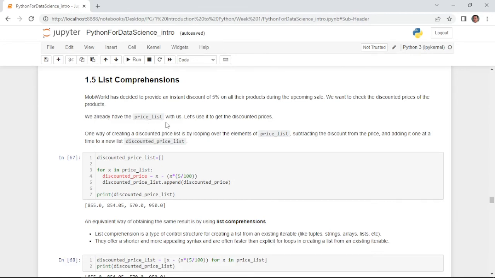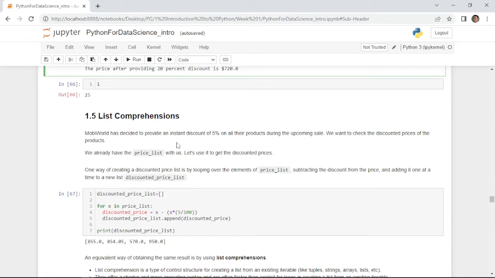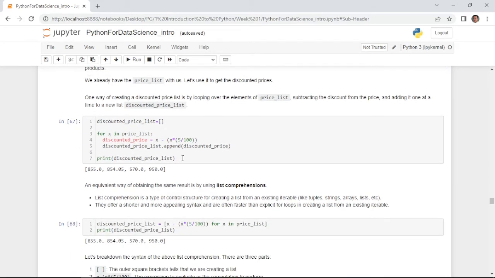List comprehension is nothing but whenever we want to perform an operation that we normally use in our loops, we can use it inside a list. Let's see how. We have defined an empty list, right? We are passing a loop.